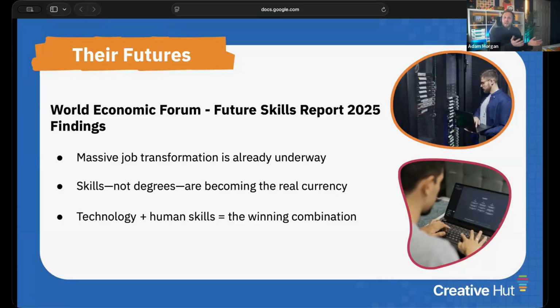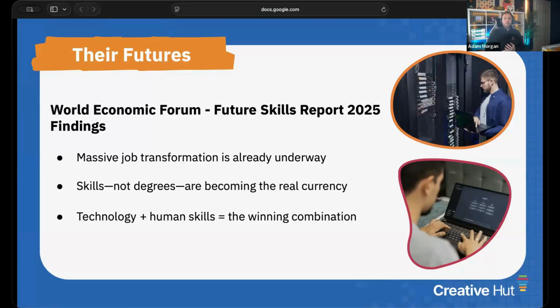That is happening already, but is going to happen even more so by 2030. They've estimated that 170 million new jobs will be created, while 92 million will be displaced. So really exciting, there are going to be loads of new jobs, but there's that massive shift, and a lot of roles will become redundant because of the demands for these new skills.